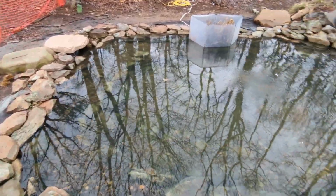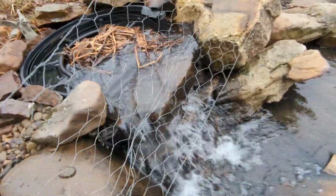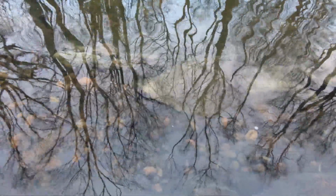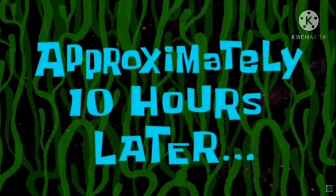Now that the pond is clean, full, and treated with beneficial bacteria, we're going to let it sit and circulate overnight. It'll be ready for the ducks in the morning. Stick around for their reaction. It's a good one. Approximately 10 hours later.